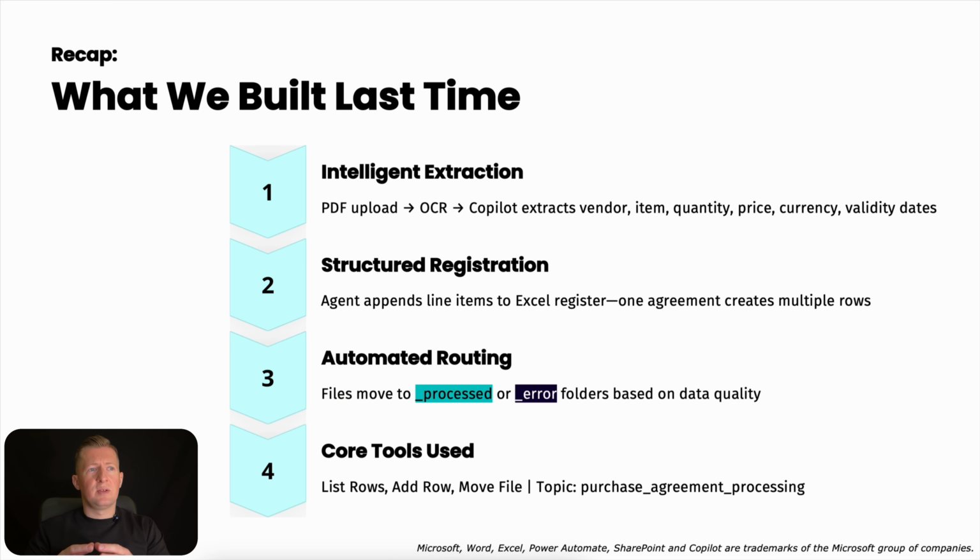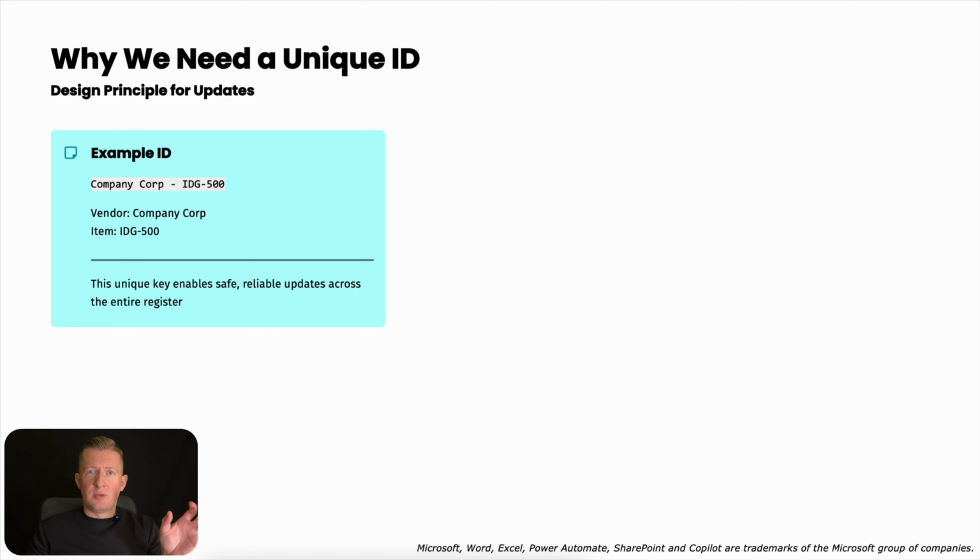Now we need a unique ID. The example ID I thought about contains the vendor name and the item ID. The logic in the background is that, to one vendor, the item ID can belong only once. But it can be that I have the same item ID from different vendors. But if I'm pairing the item ID with the vendor, that should be unique.